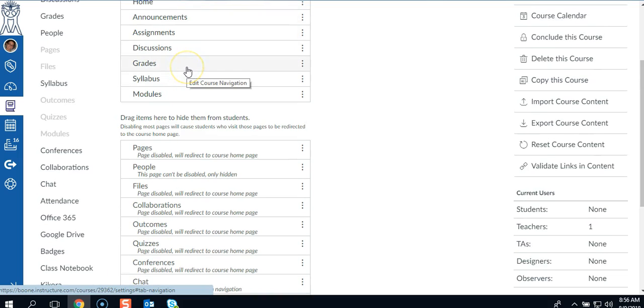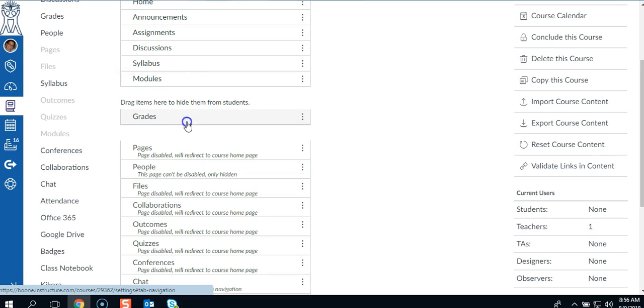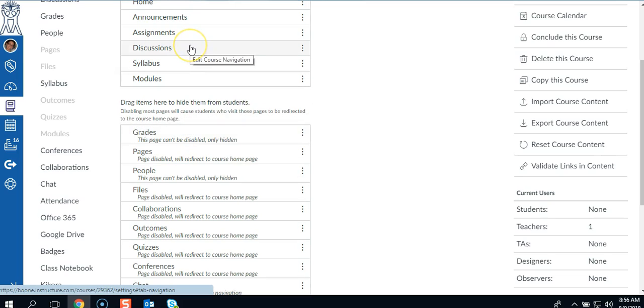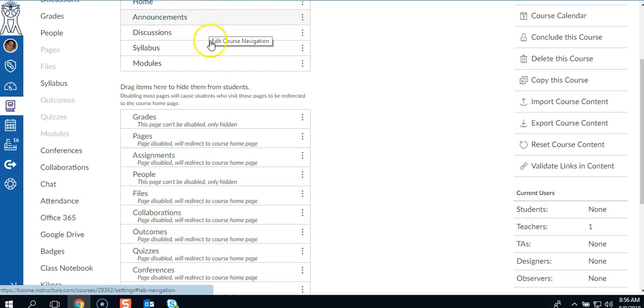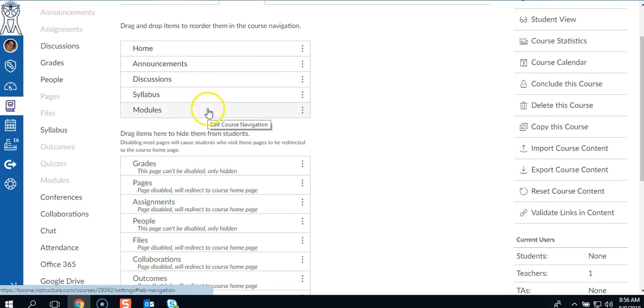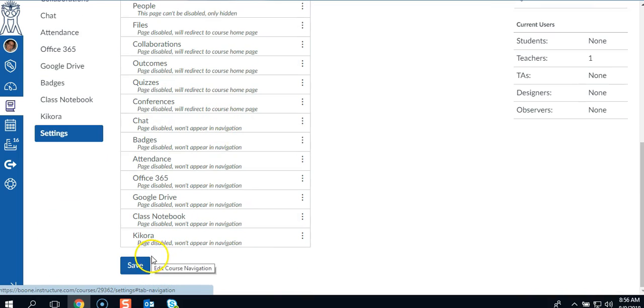Grades, if you aren't grading everything in Canvas, you might be tempted to move that one down so that your IC grade doesn't conflict with your Canvas grade. That's up to you. Discussions are a great thing to use Canvas for. I would leave those. Assignments, you can have assignments, but I would run them either through modules. This is just a giant list of assignments. Anything you put on your calendar will fall here, so I'd be tempted to move that. Announcements, we'll probably leave that and your home page. Now, if you want to move these around, definitely leave syllabus. Maybe you want to reorganize, but you always want to hit save down here.